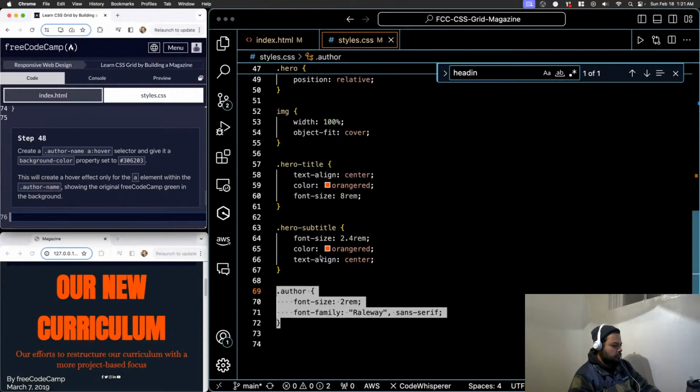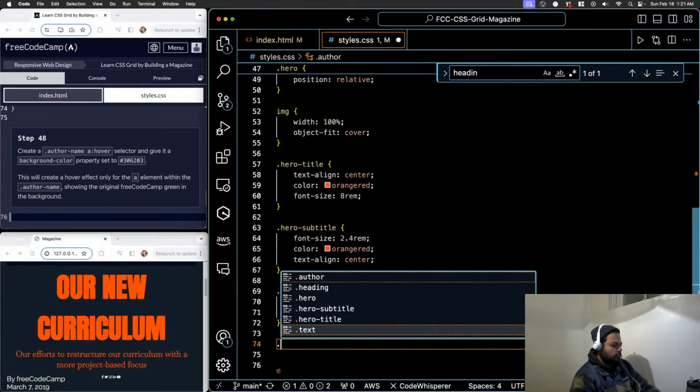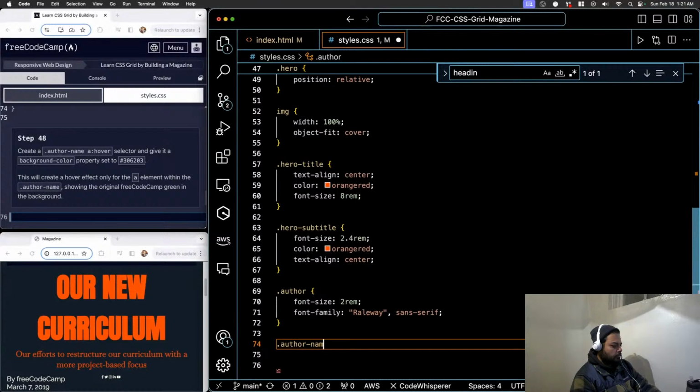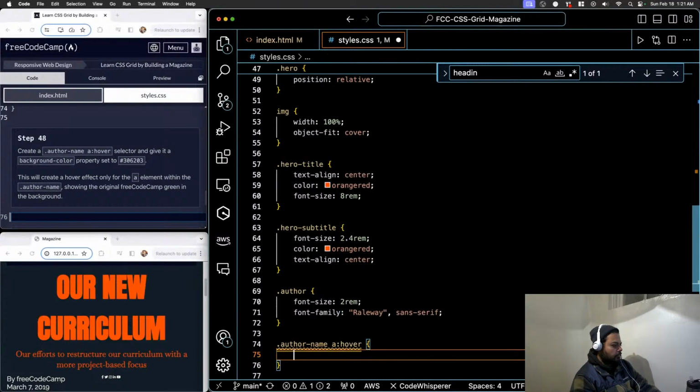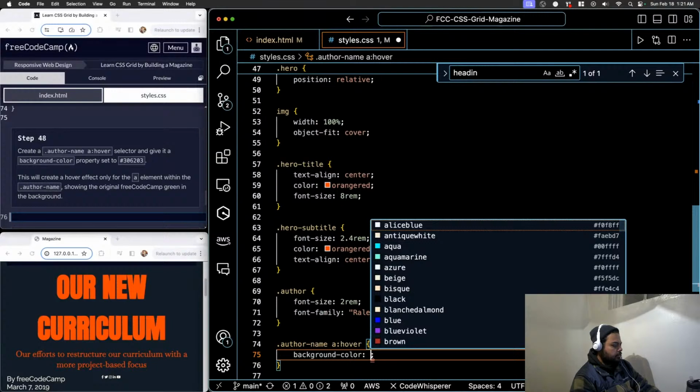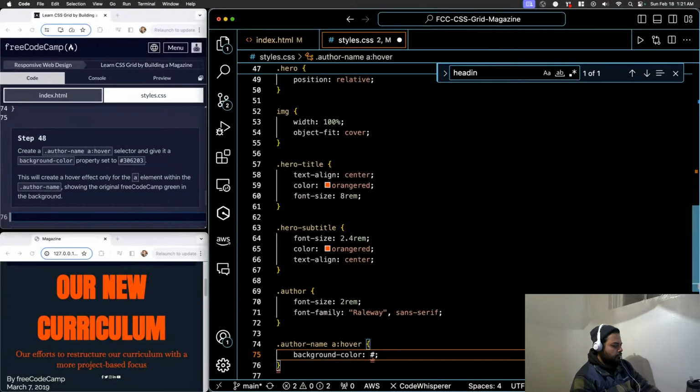Create, and there's no hover, nice. Create an author name hover selector, give it a background color.